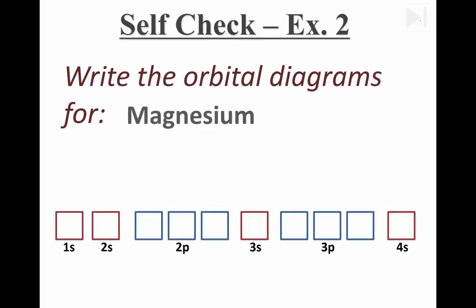So I'm going to draw 12 electrons. Sometimes when I'm drawing these, I'll write out the symbol and the atomic number so that I remember how many electrons I'm doing. Remember, the atomic number is the number of protons. But atoms always have the same number of electrons as they have protons. So 12 electrons will get placed like this. And that's the correct placement for the electrons in a magnesium atom.